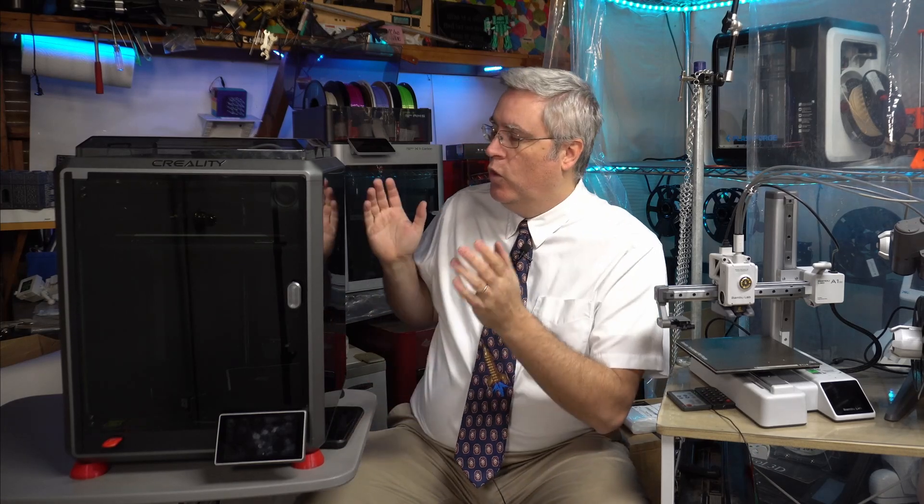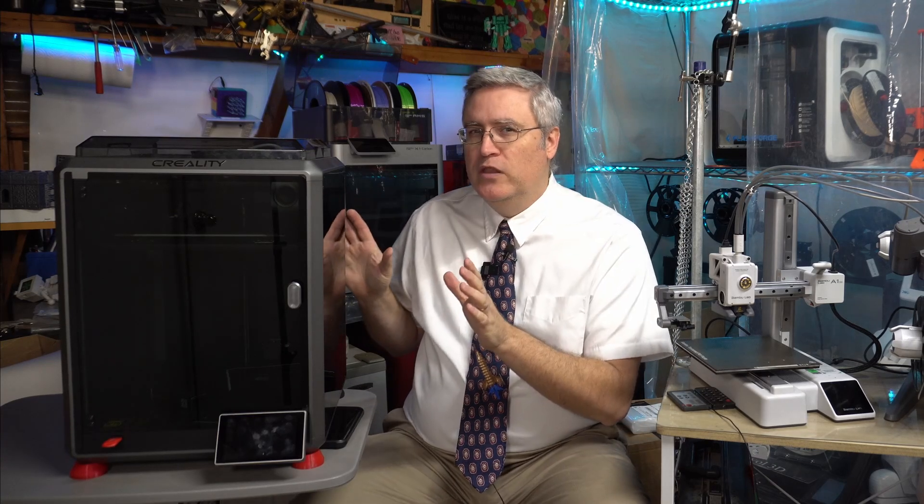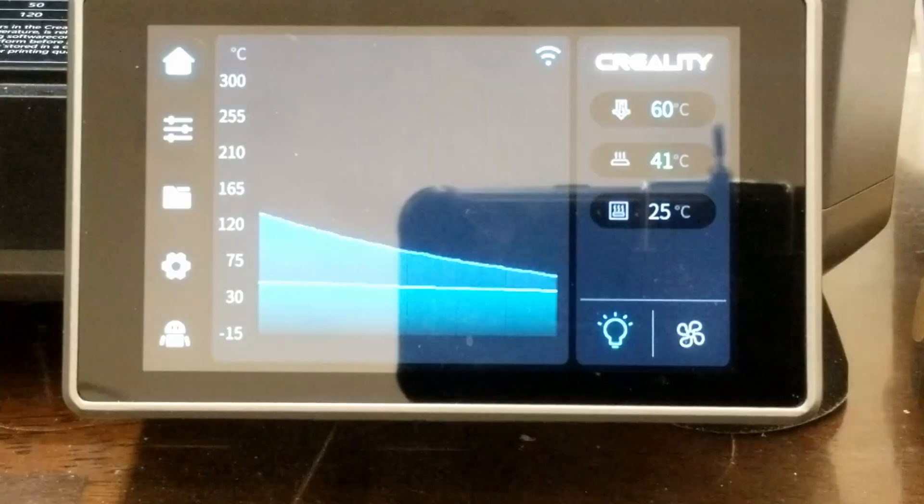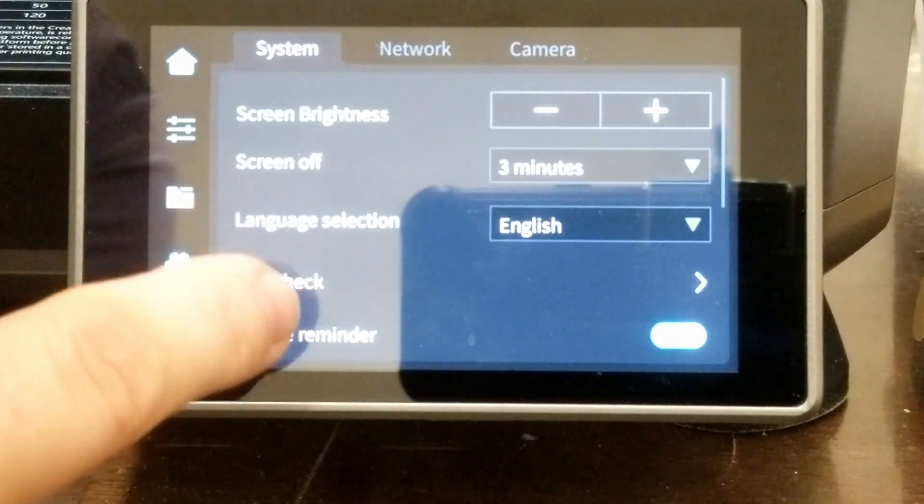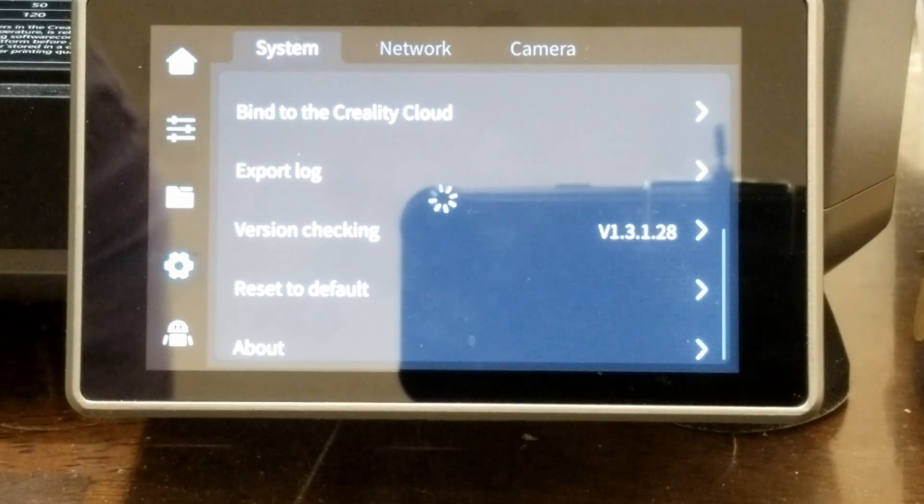However, Creality doesn't have a multi-material system on it in any way. So how does this one grow with you? Well, the Creality K1 is considerably more hackable than the Bamboo Labs 3D printer. In fact, there are already people who are making add-ons and changes for this 3D printer out there and they will continue to do so. There are manufacturers making third-party parts for this 3D printer and they will continue to do so. So this 3D printer grows with you if you think that maybe you might want to have a 3D printer that you can mess with and play with and see if you can do new things with. In fact, the firmware on this machine is a modified version of Clipper. But you can put Vanilla Clipper on here and open up new functionality if you ever think that that's a direction that you want to go.